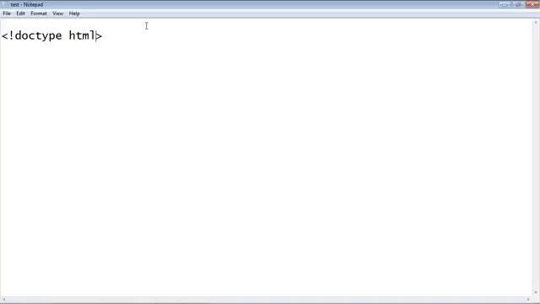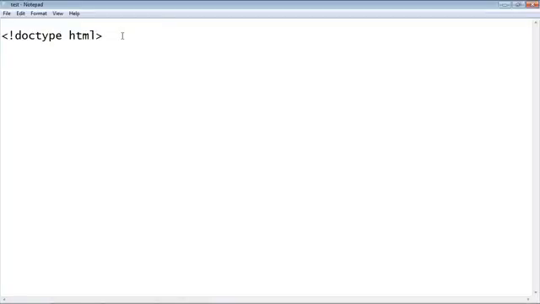So somebody came up with a brilliant idea that if you put HTML there, it'll load the most current version. And the current version is 5. So yes, we're going to be using HTML5 in this tutorial. And what's nice about this is if an HTML6 or an HTML7 or 8 or 9 comes out in the future, you won't have to come back here and change this. You'll be using the very current version of HTML. Just like we are right now, we're going to be using the current version, and if there's an HTML6, this code will still be relevant. It'll still be using HTML6.